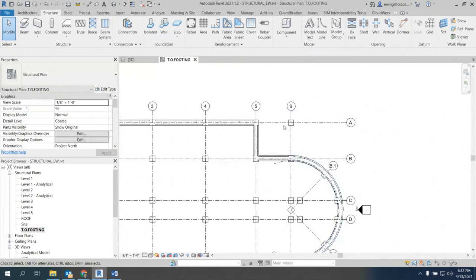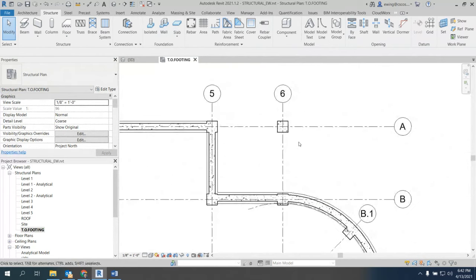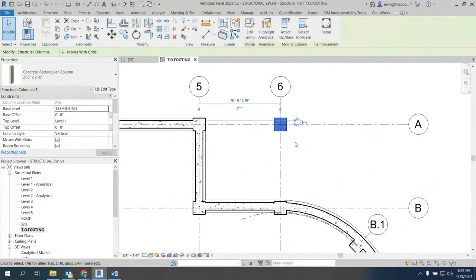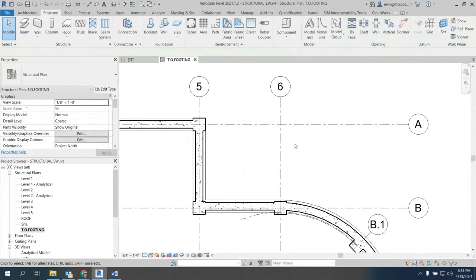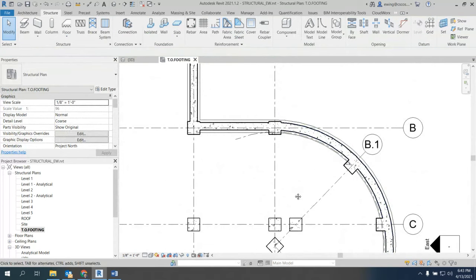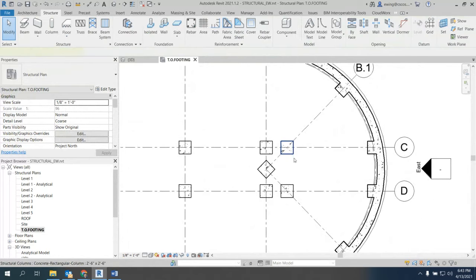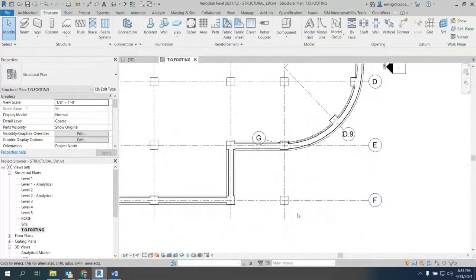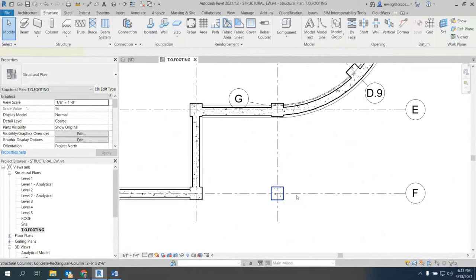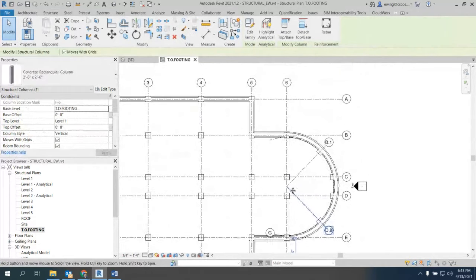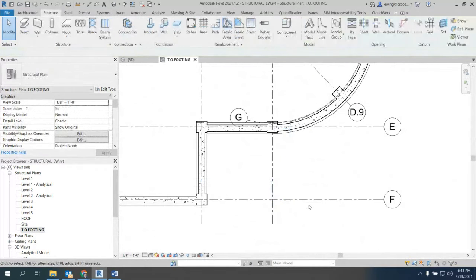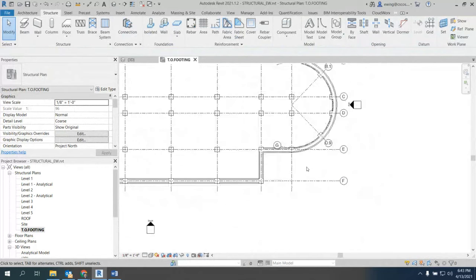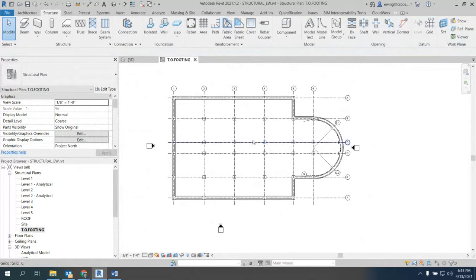So we put in a couple too many, like column A6, that can be deleted. So select A6, the column, and delete it. I should say the pier. Now we're going to come down, we're going to delete this one here. Select it, delete that one, then delete that one. And then we'll delete column F, F6, delete that one. So it should look like that.